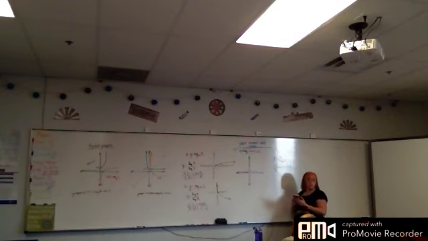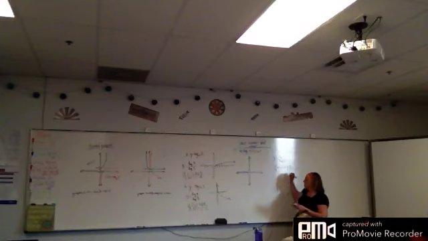What should you get all the time? 0. Beautiful. If I plug in 2, log 2 divided by log 2, what are you going to get? 1. Good. And if I plug in log 4 divided by log 2, what are you going to get? 2. Yes, you get 2, because it's saying 2 squared is 4, right?